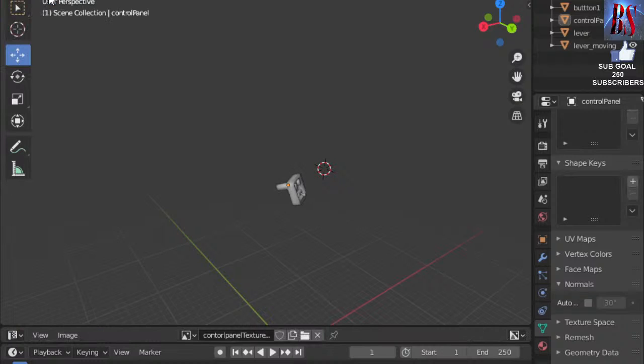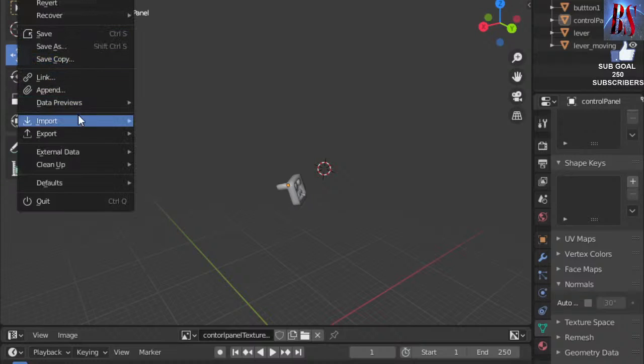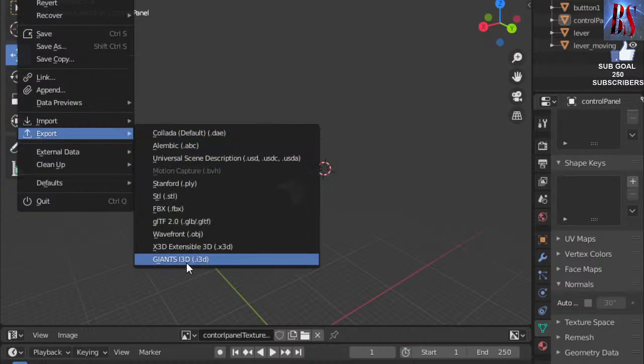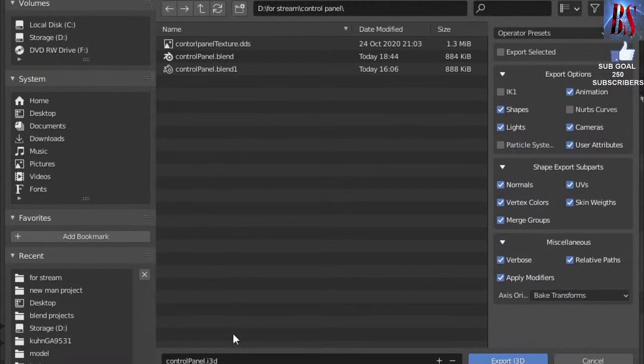And what we are going to do is go file, save, export, and Giant i3D.